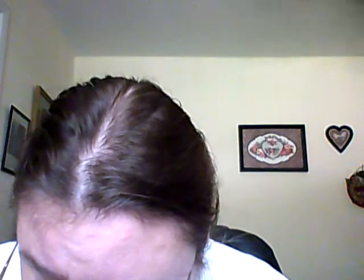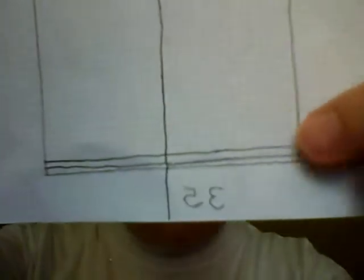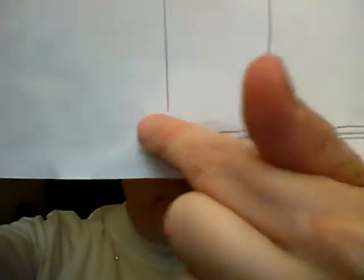Since we've done our first row, set this aside, take my pencil and mark in the second. Since I finished the first row, that one's done. I always mark this as I'm going so I know what row I'm working on. Not when I finished it, but when I'm working on it, so I know what row I'm on, if that makes any sense. All right, so there's the second row I've marked down. All I do is I take with my pencil and I just mark so I see where I'm at. Second row.